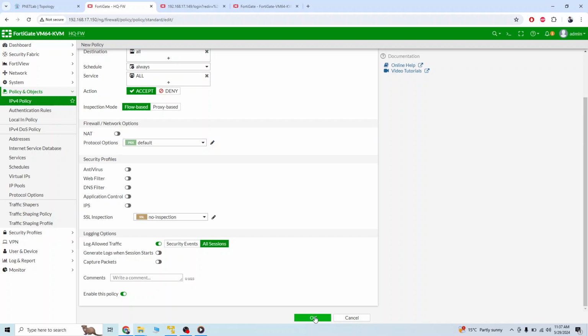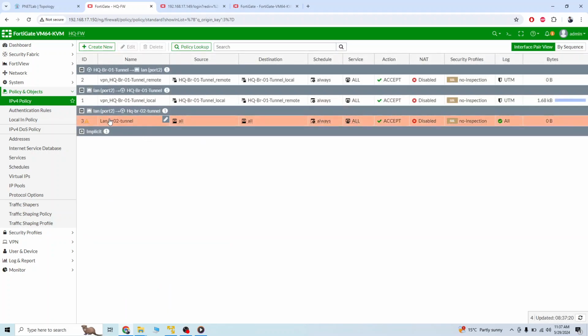Now we have to configure branch tunnel to LAN.